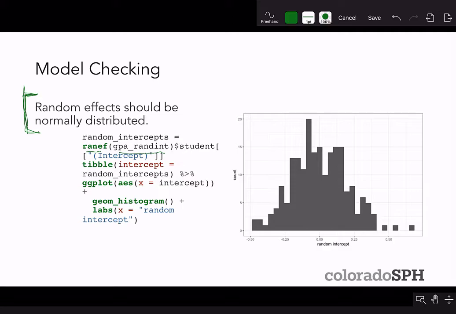And you can see here that the random effects are scattered around 0, which is what you would want to see. And the reason that you want to see that is for your random intercept, you start with your population level parameter, and all the other intercepts are going to be scattered around that beta 0 value.